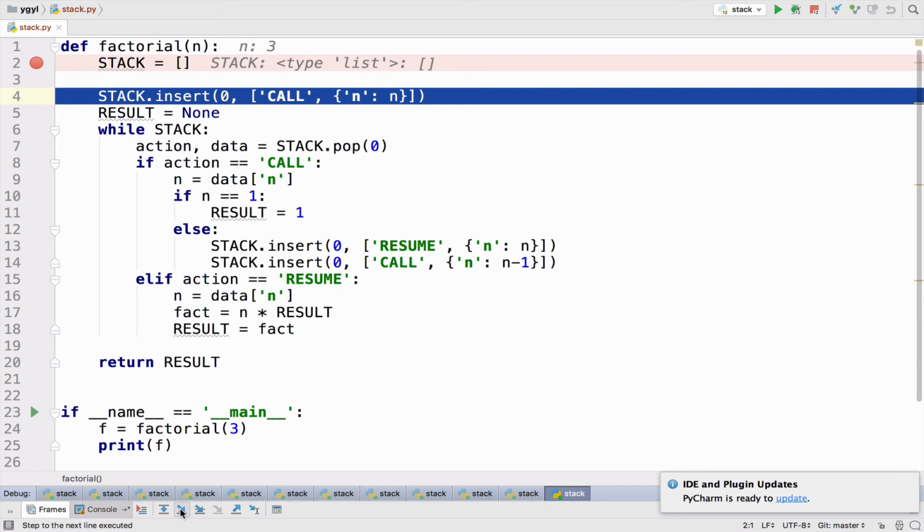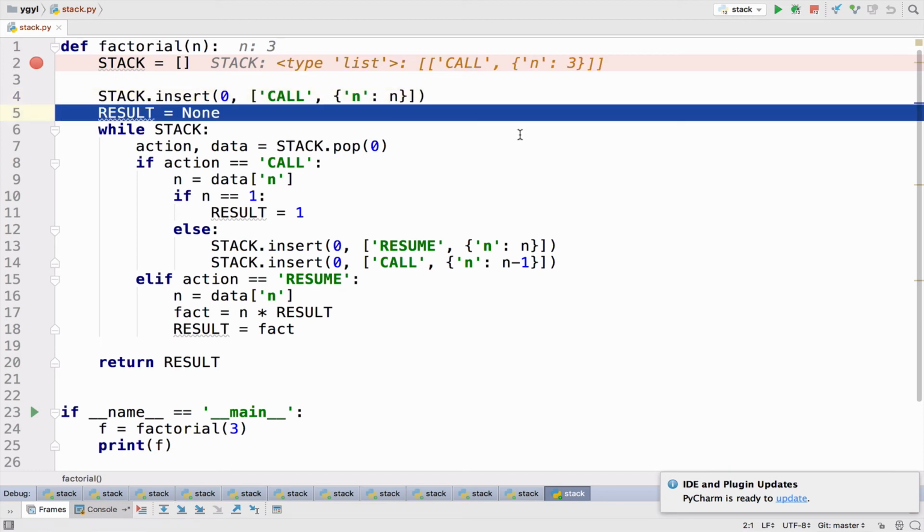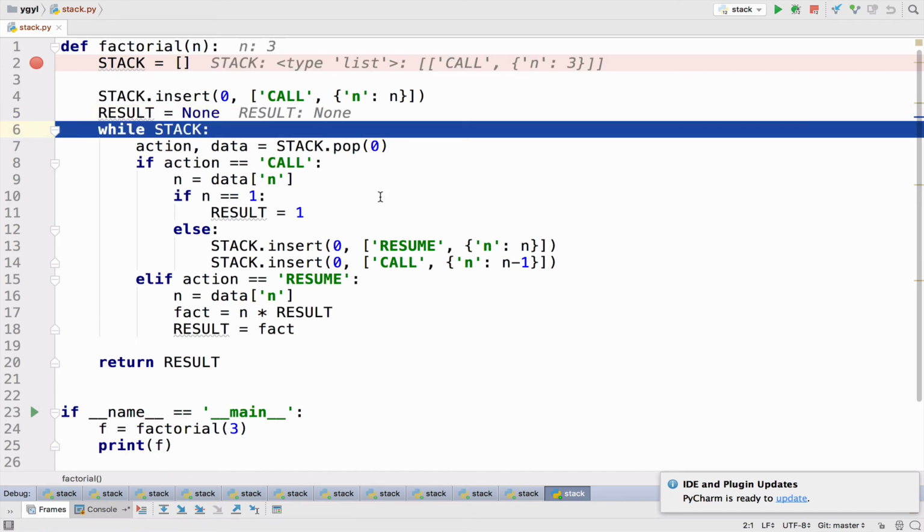And the first thing that we're going to do is insert the instruction to call factorial with n is equal to 3 up here. And we're going to initialize this result variable, which is going to contain the result of our recursive function calls. We're going to save values into that. And we're going to keep going in this loop while there's still something in the stack.